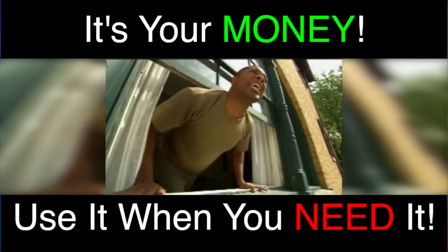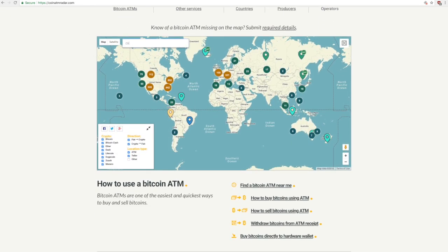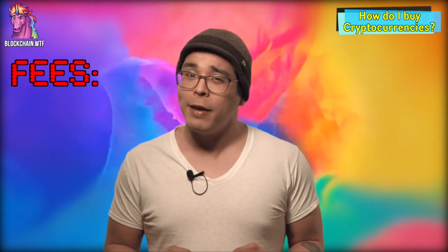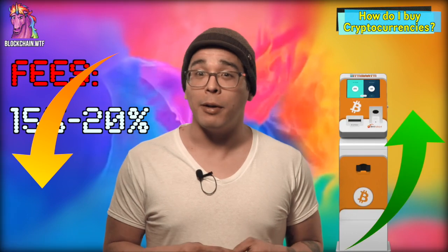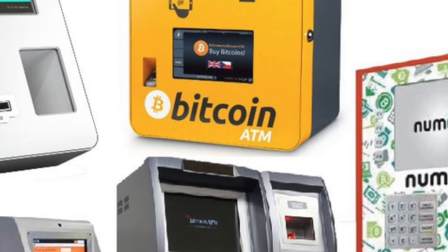But let's say you don't want to wait and you want to buy Bitcoin right now — it's my money and I need it now! Well, there's an option for that too. Bitcoin ATM locations are growing rapidly and there are several websites you can use to find one near you. These Bitcoin ATMs work just like traditional banking ATMs — you can both buy and sell cryptocurrency near instantaneously. However, it does come at a cost: you may pay fees around 15 to 20 percent. Expect these fees to go down as more machines start to pop up, since increased accessibility and competition should bring them down. It will vary from machine to machine, so be sure to know what you're getting into before using Bitcoin ATMs.